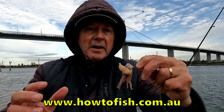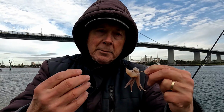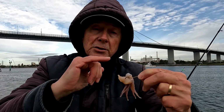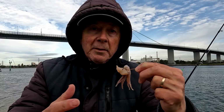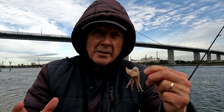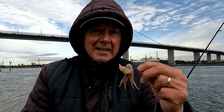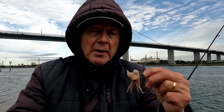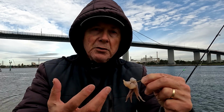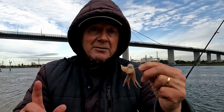Cocktail baits are just simply more than one bait on the hook. So if you're not getting bites, sometimes adding a different bait to your hook might just stimulate a bite and get another fish onto the bank on a day when they're not necessarily biting. Sometimes that combination is deadly, and it can be used for both freshwater and saltwater. Just using different types of baits on the same hook sometimes will get an extra fish.